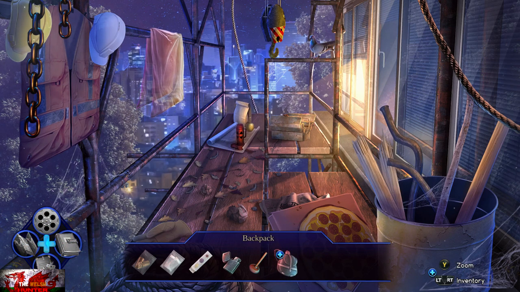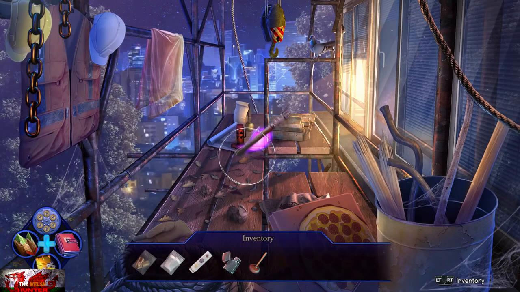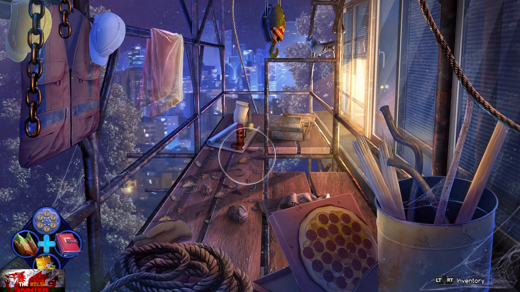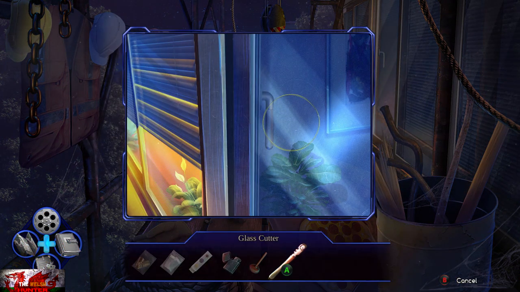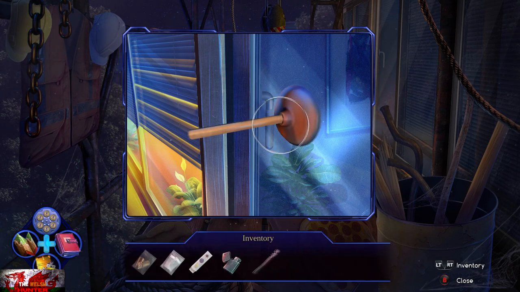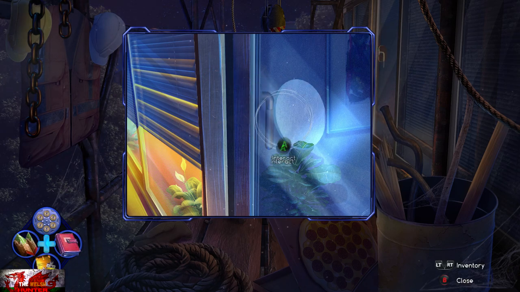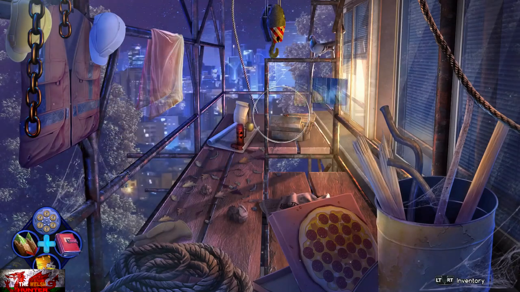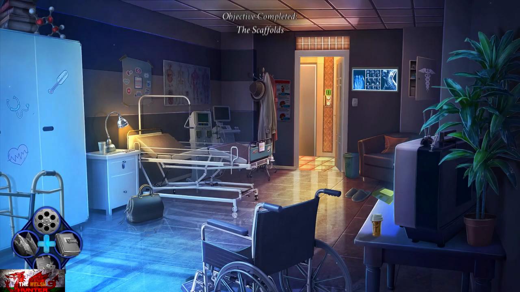So now, as you would expect, go and actually take a look inside the bag. That will get us a glass cutter. Not sure why a glass cutter's in a bag hanging off the edge of scaffolding, but there we are. It's convenient for us, isn't it? Now then, of course, use the plunger first, not the glass cutter. We need something round and small. Although, couldn't you just use a... Did you really need the plunger? Couldn't you have just made a big square instead? It would have made it a lot easier, but anyway, we're inside anyway.